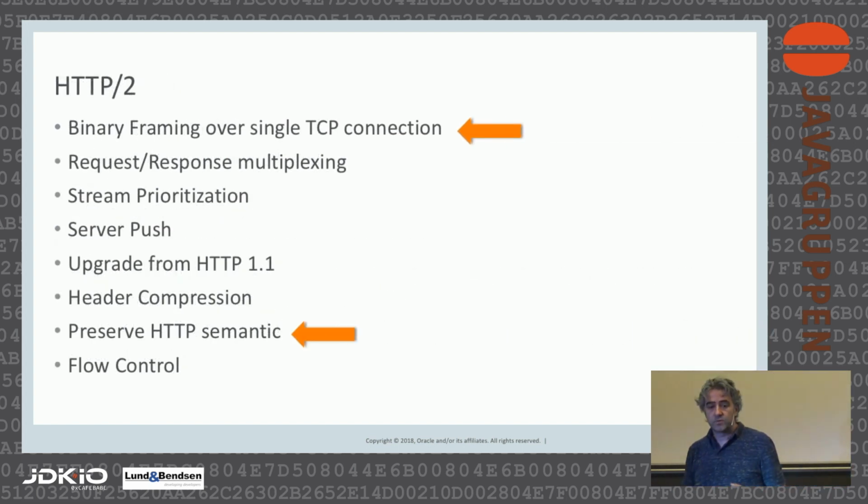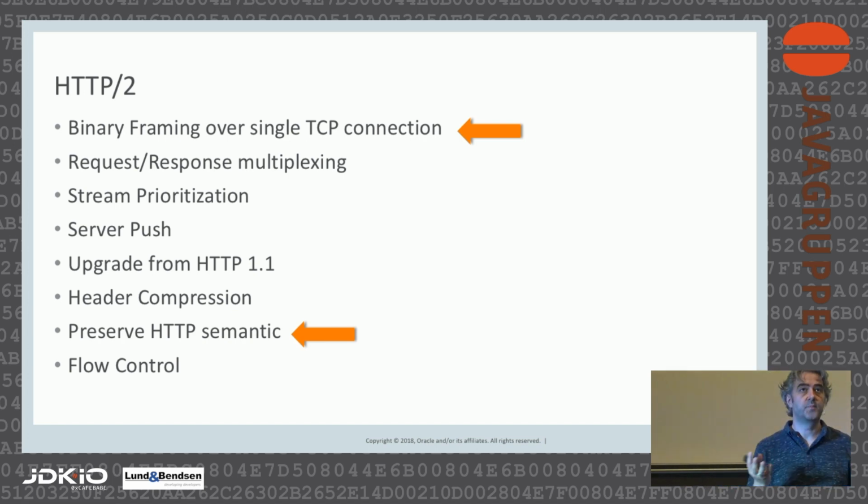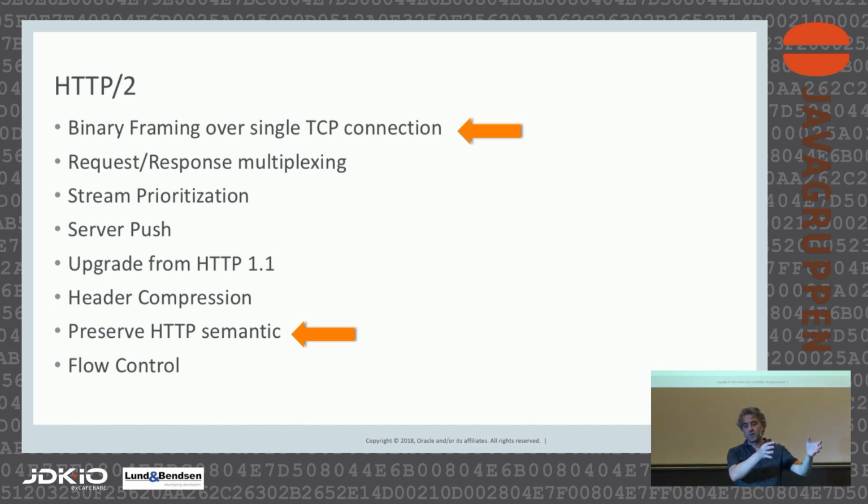I don't have the time to go over HTTP2, but in a nutshell, HTTP2 is about reducing the latency of a web application by switching to a binary-based protocol. HTTP 1.1 is a text-based protocol. HTTP2 is binary-based. In HTTP 1.1, if you need to fetch multiple resources to render an HTML page, for example, the client will have to do multiple requests, and under the hood, it will have to open multiple TCP sockets, which is very expensive in terms of resources on the client side and on the server side.